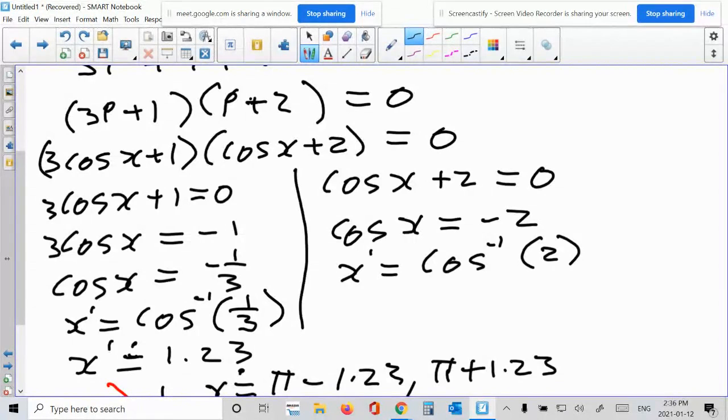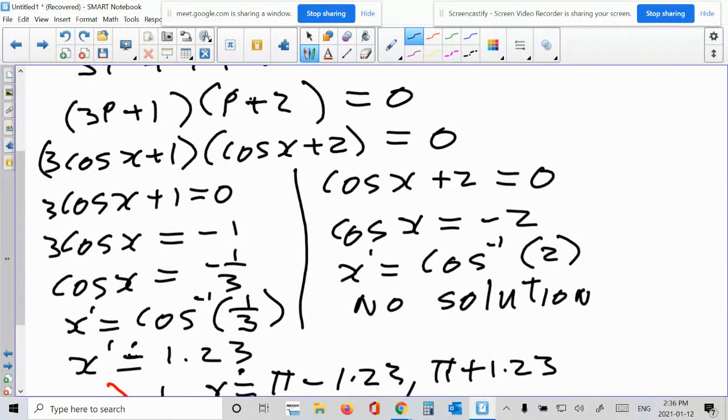Here's the answer. There is no solution, right? Does anybody know why there is no solution? That's the question. Nobody's calculator is catching on fire or anything. Why is there no answer? In the 4 minutes that we have left, why is the calculator incapable of finding the cosine to the -1 of 2? What is the problem? Why is the calculator behaving so badly?